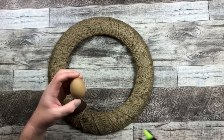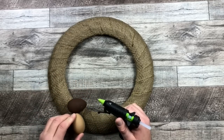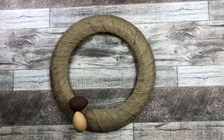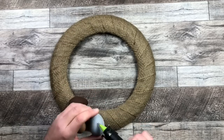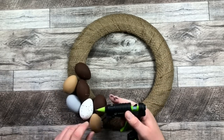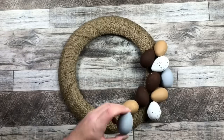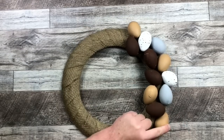I'm just taking each color, adding some hot glue down, and then holding it in place until it dries a little bit. And then move on to the next color. Here I have that espresso color, that beige color, and you'll see the gray right there as well, along with that white speckled egg one too. And I'm just alternating between each color, placing it down all over that base.